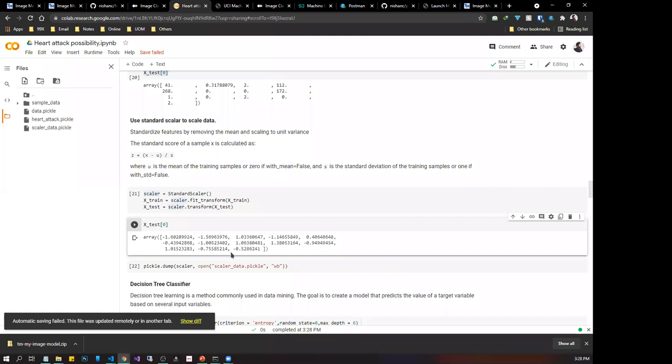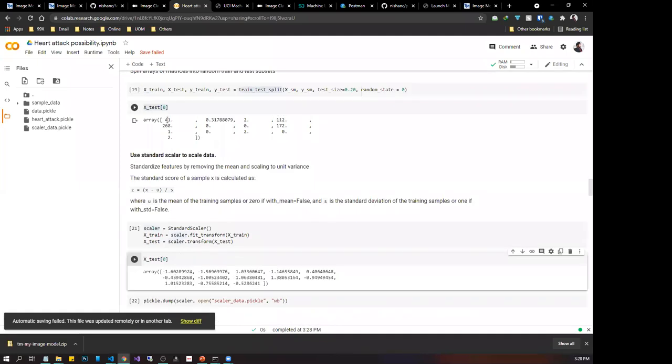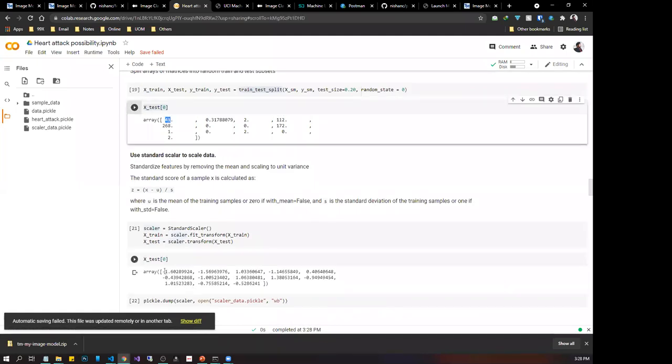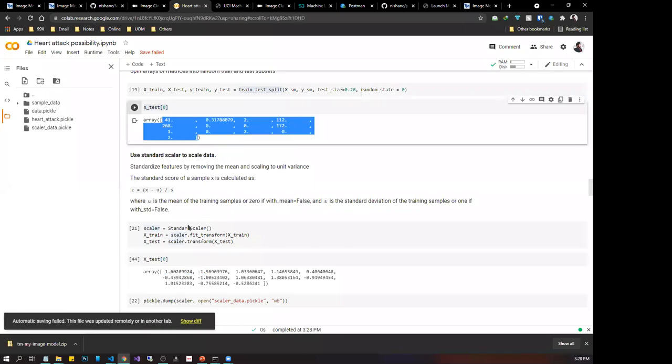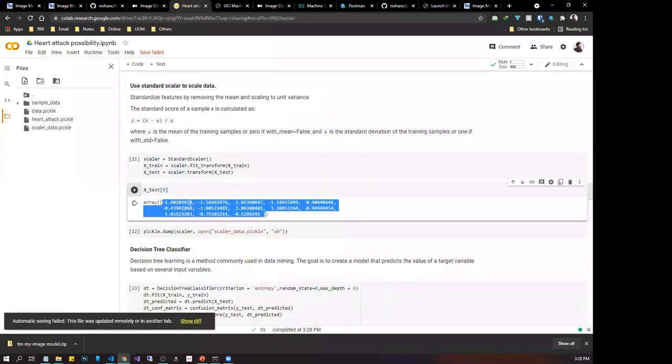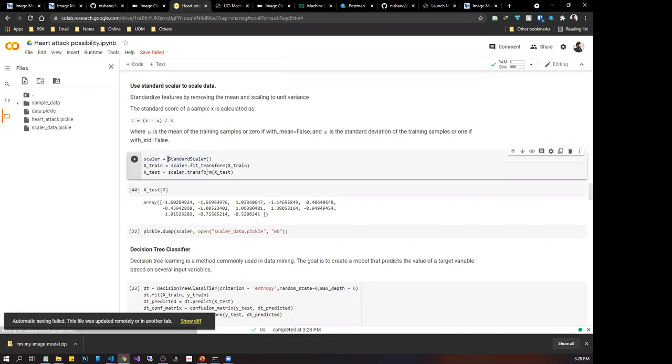See, now you can see the 41 has become minus 1.6 something. So similarly, we have transformed all these features into this set of scaled values. That is what standard scaler has been doing, right?